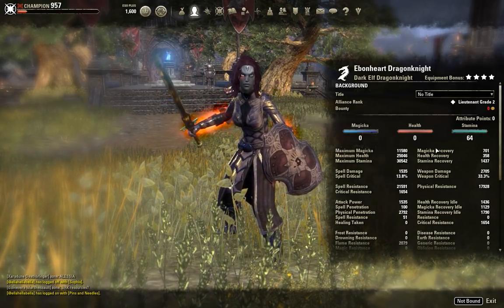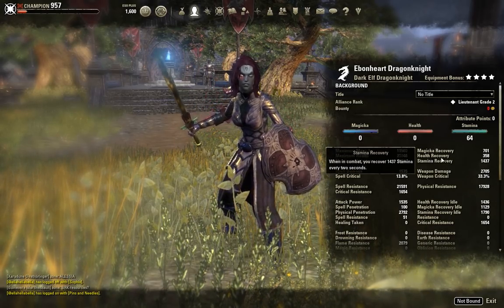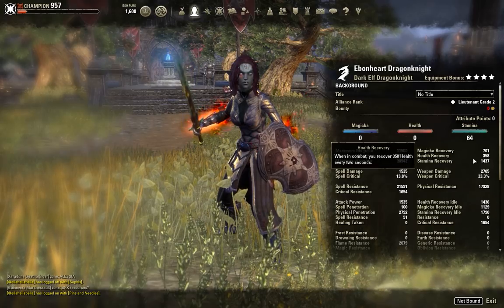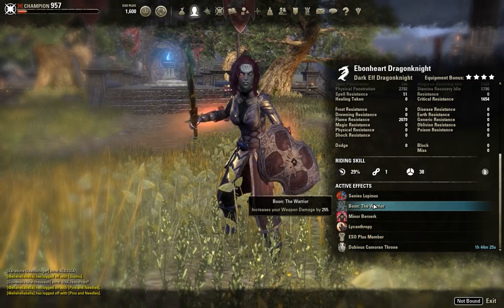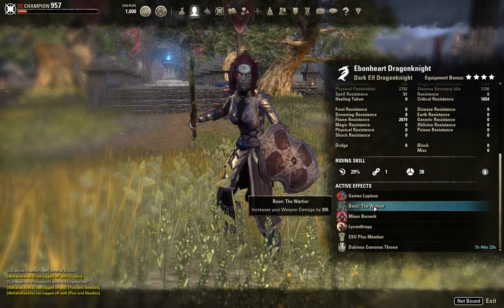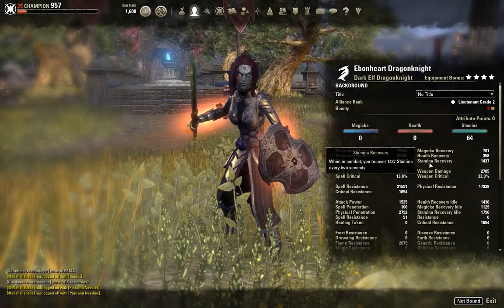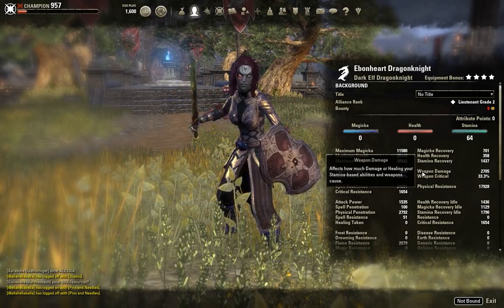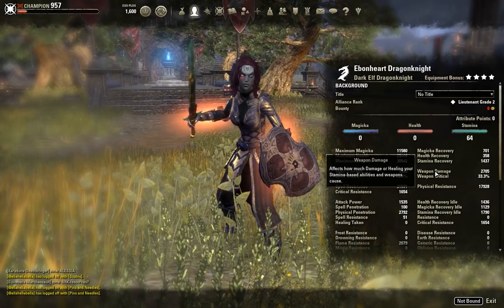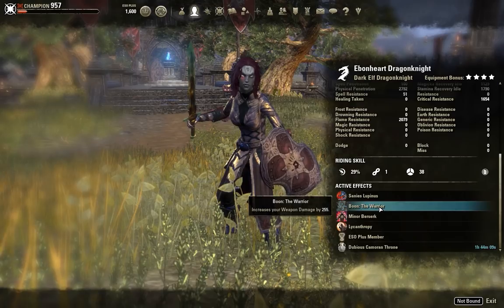If we take a look at our regens, you saw when we had the buff up, we had about 1,600 stam recovery, 350 health, and 700 magicka recovery. Okay, so let's take a look at the effects that we have on here. We've got the Warrior for the bonus weapon damage, very important. Now this is something you could also switch for the Serpent Mundus if you want more stam recovery on this spec, but due to the fact that our offensive potential is already a little bit on the low side, I would recommend sticking with the Warrior Mundus.